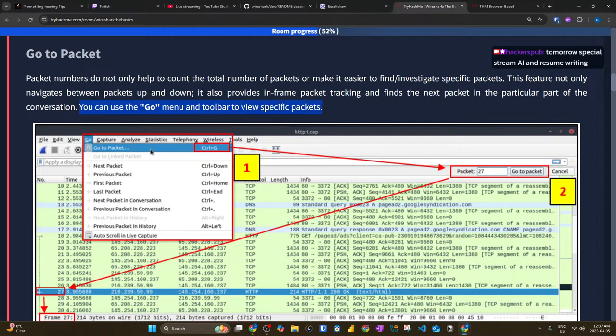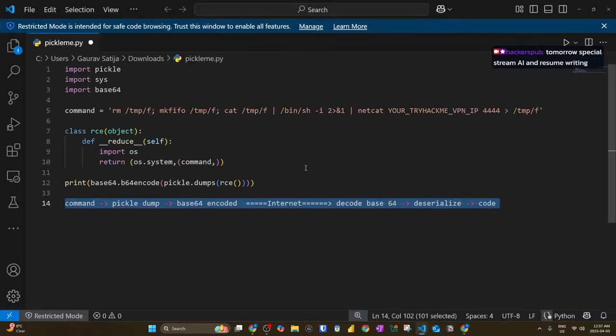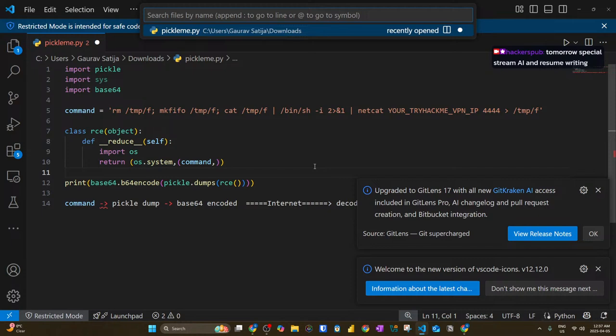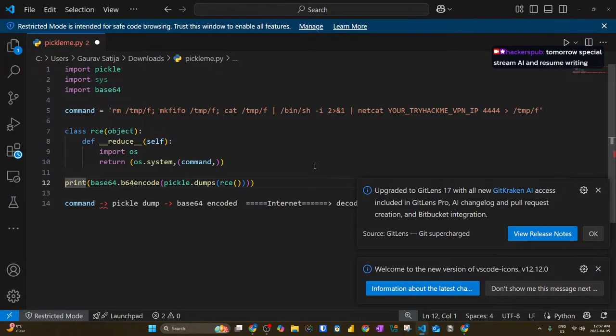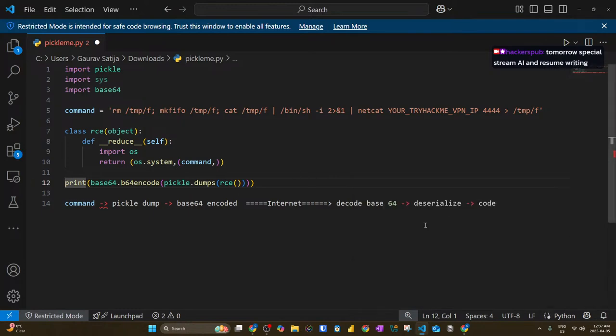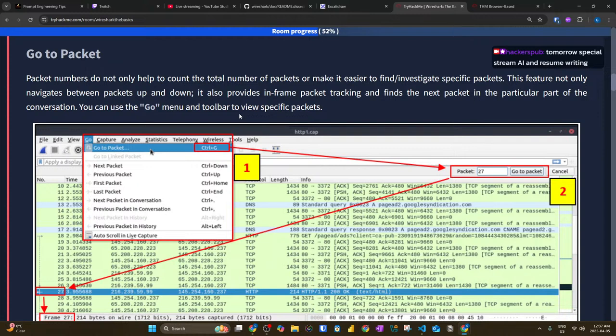Amazing. Okay, so what this one is saying is just like, let's say you are opening Visual Studio Code right here, I can just do Command P and let's say I do line number 12. It takes me to line number 12. And that's what this is talking about, the same thing, that there are features. It will take you to the exact packet which we want. So let's say for a future investigation, I say, okay, all the packets captured in my SIEM system say, okay, packet number 83 was sussy, I can just go to that packet. I don't have to scroll up and down.